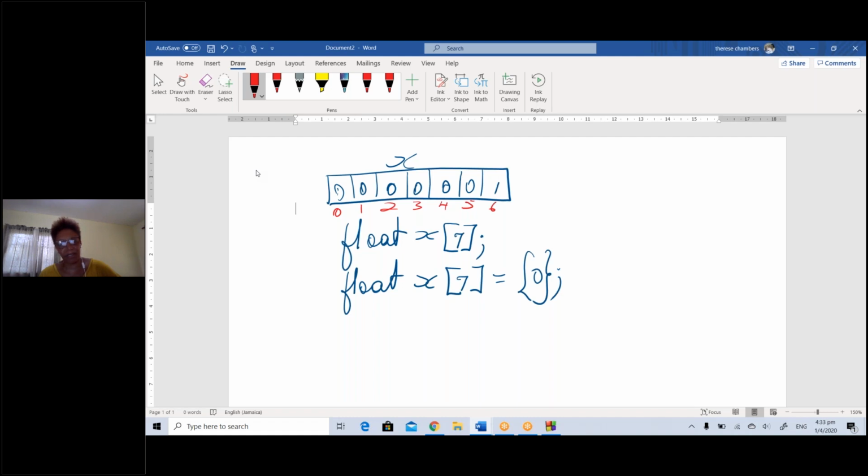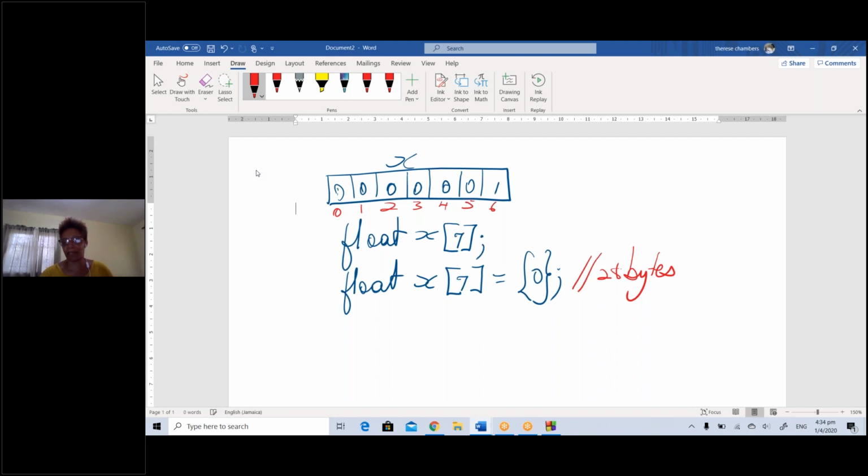Is it 2? No, not 2. It's 4. I think somebody said 4 bytes. All right, so how many bytes would X require? It's 28. 28 bytes.